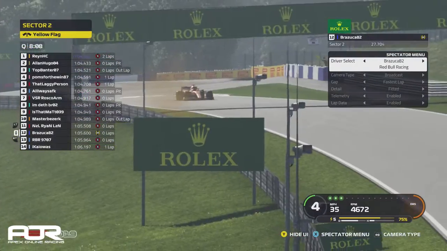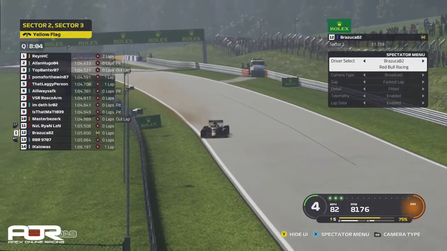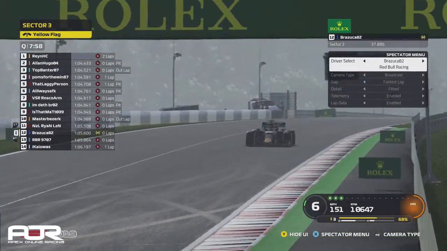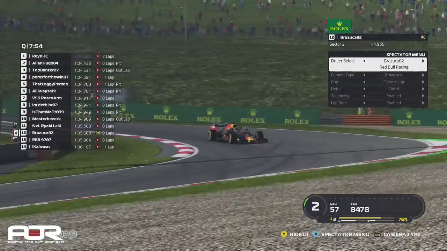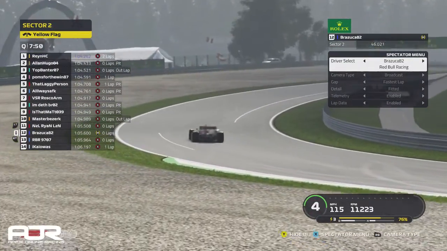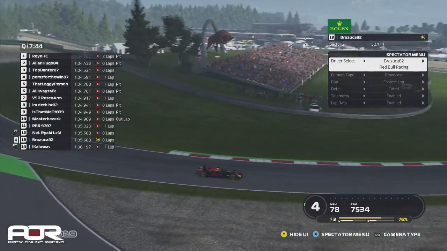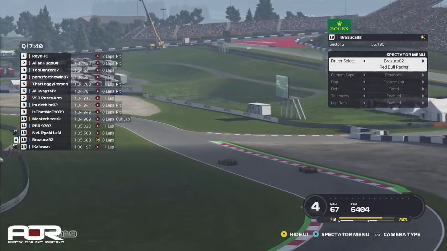Bazooka's hit the wall in turn 4. I think that is turn 3 going into turn 4, and that's really compromised his run. And I think he's got a bit of damage there as well on his right front wing. So yeah, that's not going to help him at all. Surely, Charlie, he has to go on the soft tyres now if he wants to improve his time. There's no way he's going to go on those mediums. Yeah, so I guess that's a way to just not qualify on the mediums. So he's going to have to pit at the end of this lap.